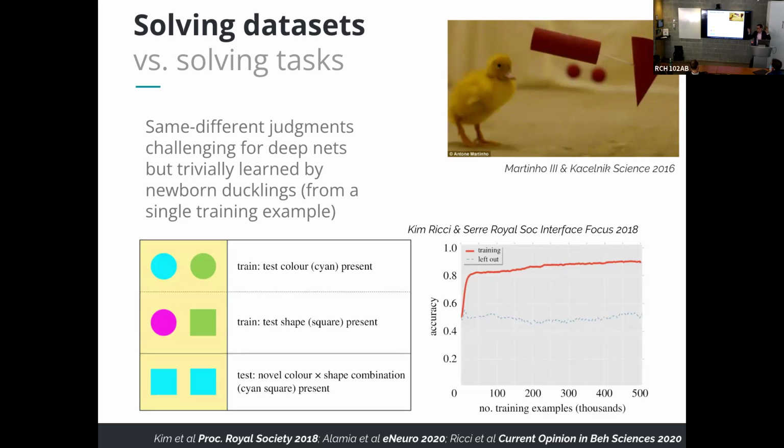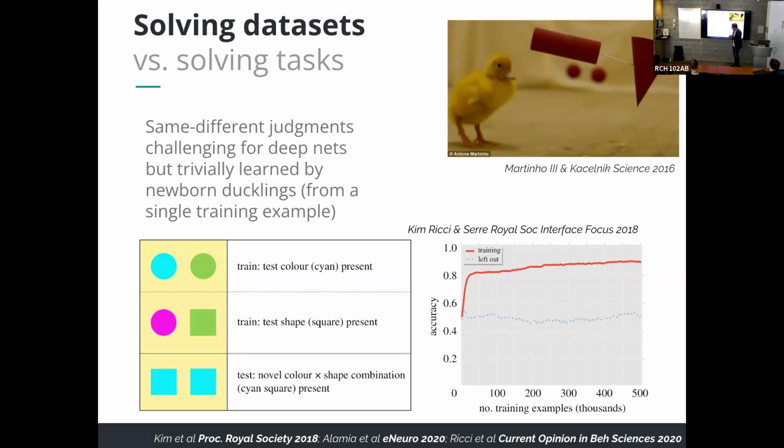And you have to figure out the rule. Here the rule would be maybe both shapes are the same or they are different. But the key here is that we realized that all the deep neural networks exhibiting those impressive cognitive and visual reasoning abilities were always trained and tested on different stimuli, but the different stimuli always involved the same small finite set of colors and shapes. So in other words, there was a possibility that this neural network would just learn statistical associations between visual features and class label without the need to really abstract beyond the visual appearance of the objects.